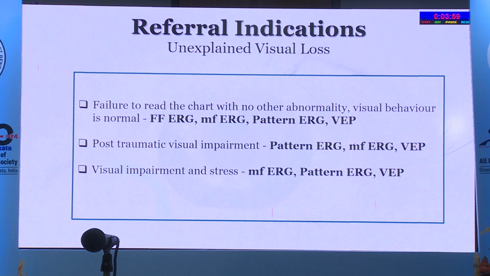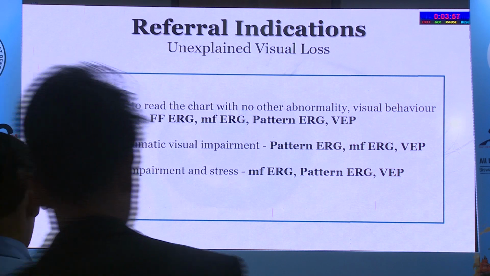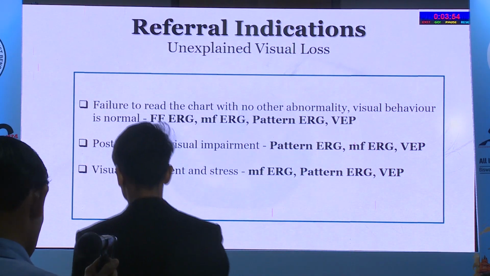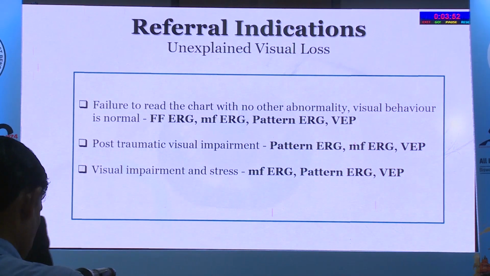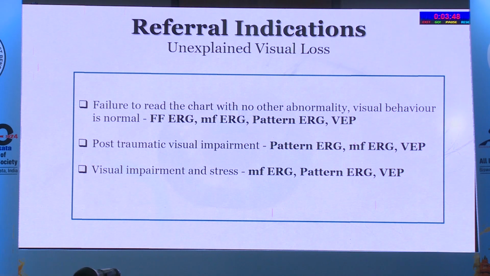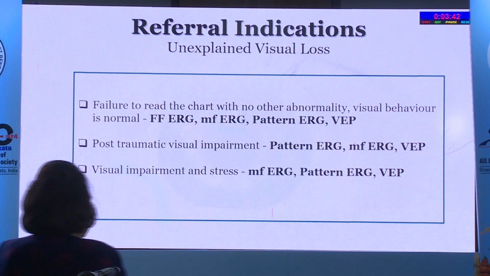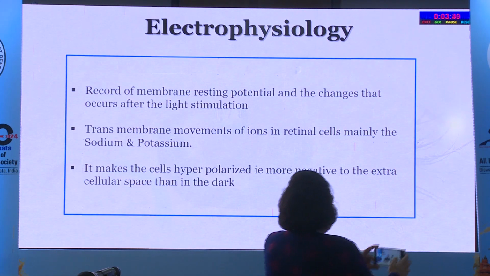When there is a failure to read the chart with no other abnormality and visual behavior is normal, full field ERG, multifocal ERG, pattern ERG and VEP, all these tests are useful. In post-traumatic visual impairment, the pattern ERG, multifocal ERG and VEP. In visual impairment and stress, multifocal ERG, pattern ERG, and VEP is useful.